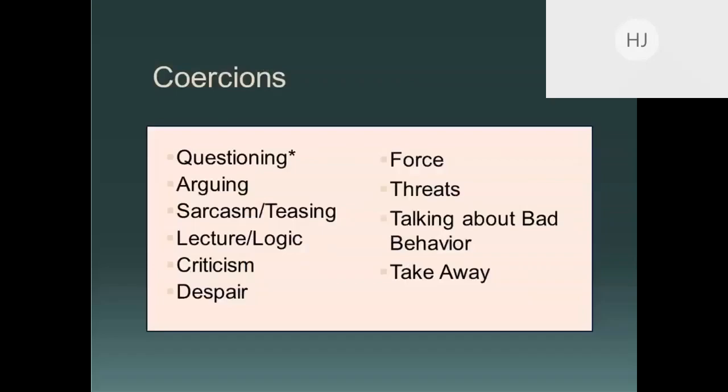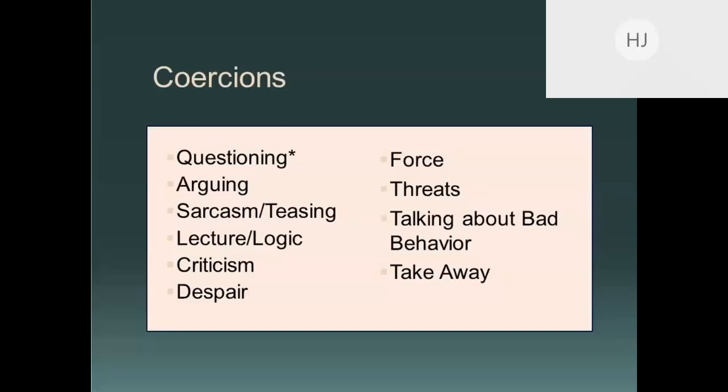So here are a couple of examples of the way that tools defines coercions, and they're just a couple. I mean, there are like 100 ways that you could not be a nice person sometimes. These are just some that we find pretty often, are easily recognizable. We definitely have an idea of what they might look like. So maybe you might see some lecture in logic, criticism, talking about the person's bad behavior, questioning, providing a threat, but they're not the end-all be-all. These aren't the only things that you could see in a situation.